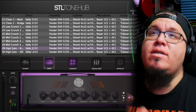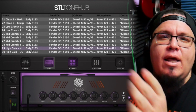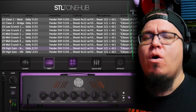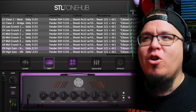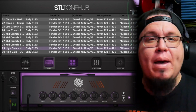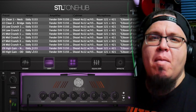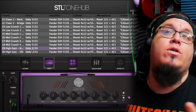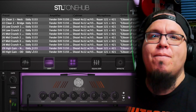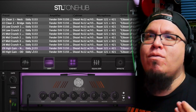So I have my STL Tonehub open up in my Reaper project at the moment. I have the Eddy 5153 pack. I'm not big on the smaller packs that STL Tonehub provides. I like the artist packs more because I feel like you get more bang for your buck. But because they modeled most of these presets after Eddie Van Halen's 5153 models, this is something that I really, really had to get my hands on.